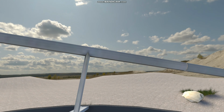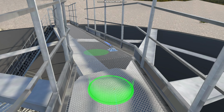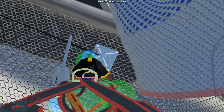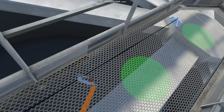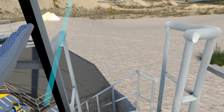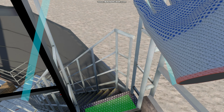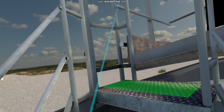Detach the carabiner from the anchor line and attach the safety carabiner to the next anchor line. Move along the anchor line to the next safety area. Detach the carabiner from the anchor line and attach to the fall arrest harness. Go down the ladder, holding on to the rung. To do this, move your hand, hold with at least one hand.